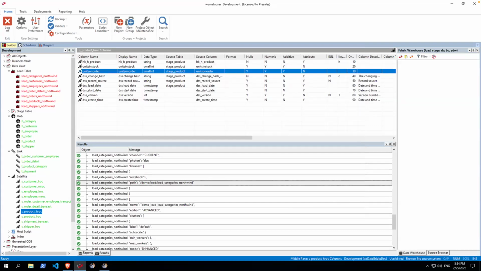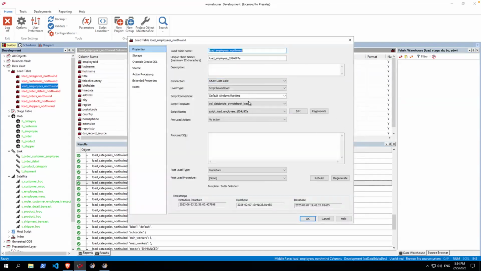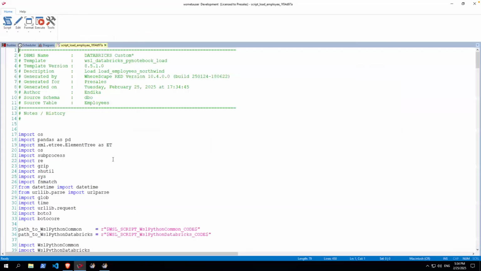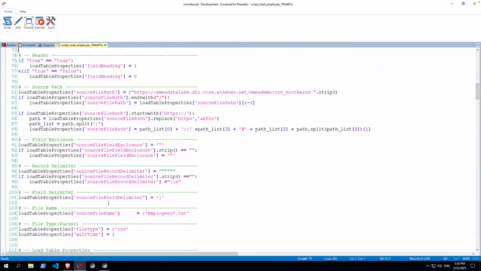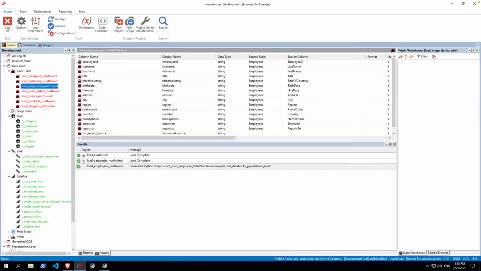Next question. Will 3D create the delta load scripts? 3D, no. 3D will generate the model, and Red will generate those load scripts. In this case, it was a notebook. If I click on generate again, now I show you this code that will load all that into my notebook or into my Delta Live table. All this will be generated within Red. 3D will only generate the model.